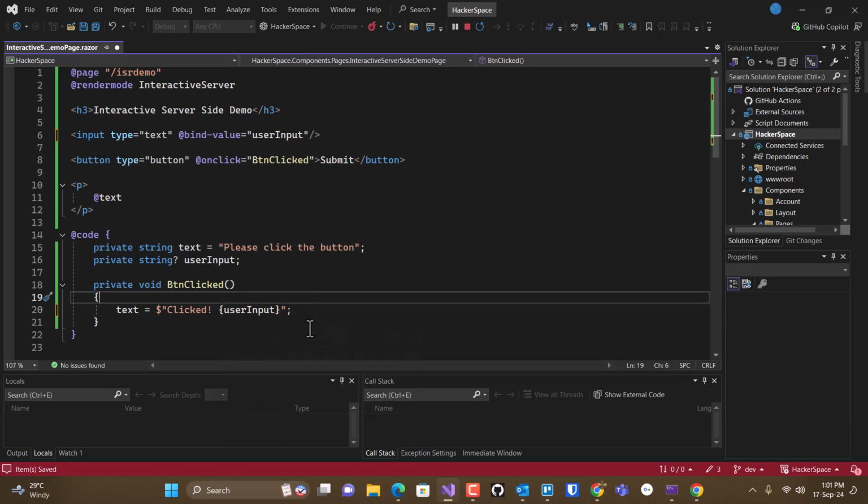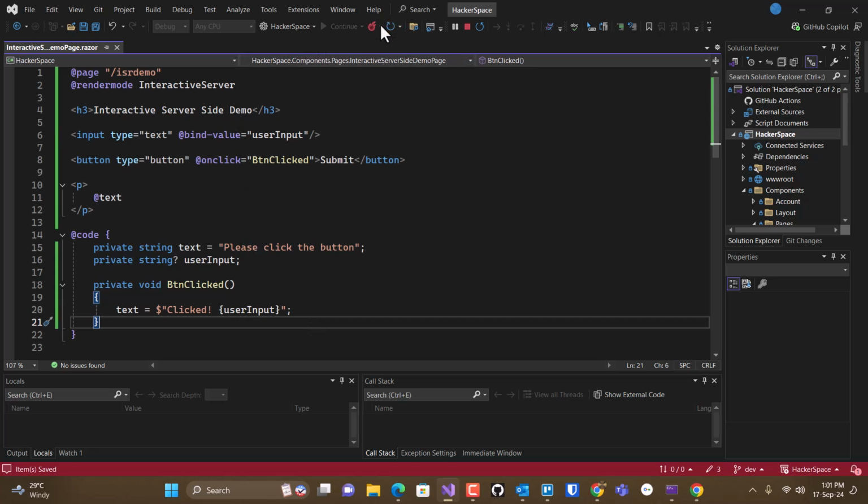And so we're going to bring in the user input, and let's see what that looks like.